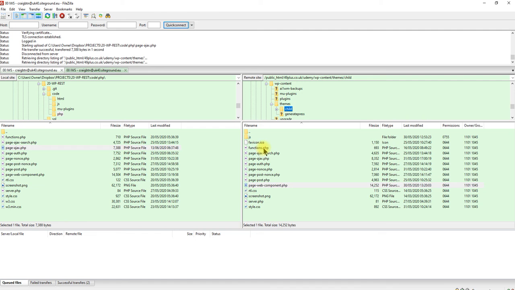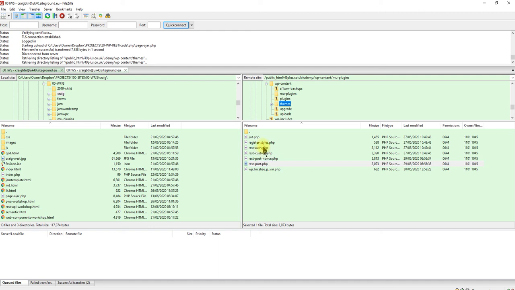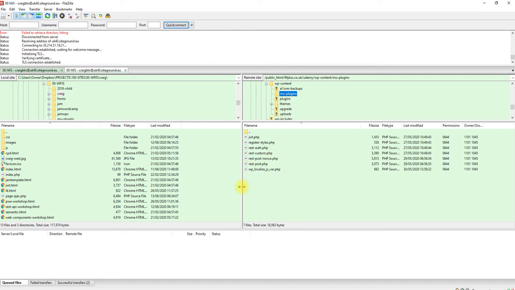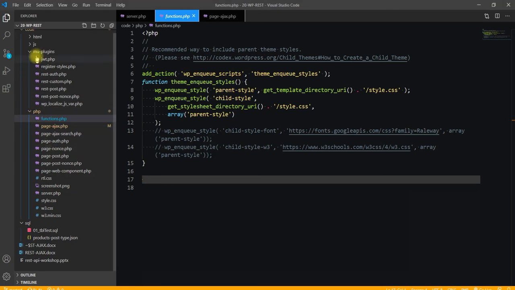Rather than writing all these endpoints and add actions and hooks in functions, I just prefer to keep them in separate files in the plugins here. So each of these, and we'll go through them, will be various different things that we'll be using to create our endpoints. So this is all the add actions and hooks. And if we come back, we've done PHP, we've done MU plugins, we've seen all these things, the SQL, we've seen the Word document, the little handbook, and also some slides as well. That is the code pack that you can have.